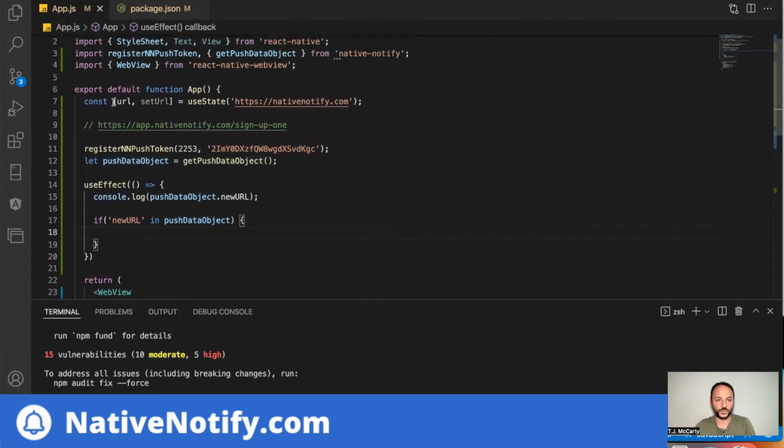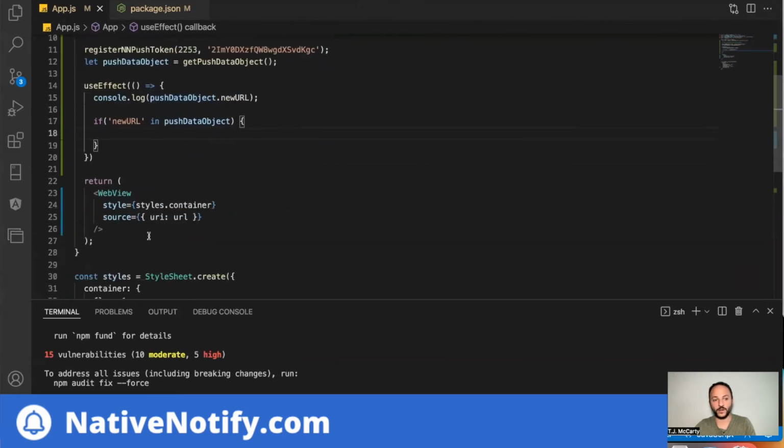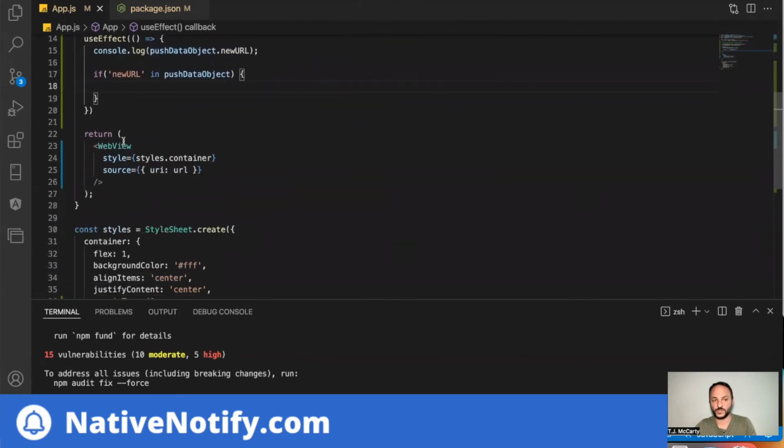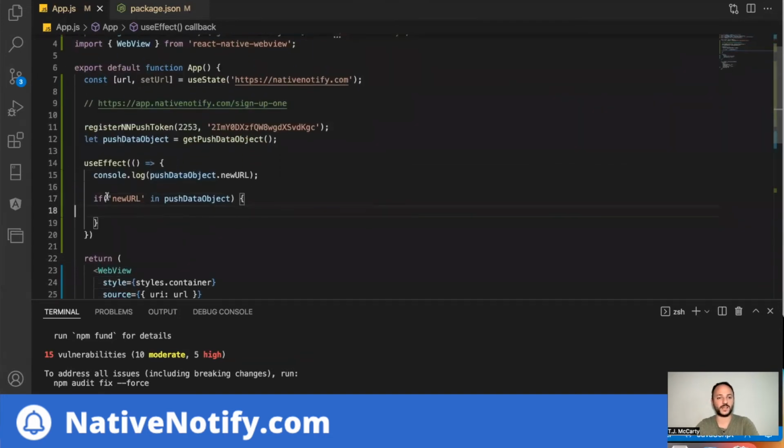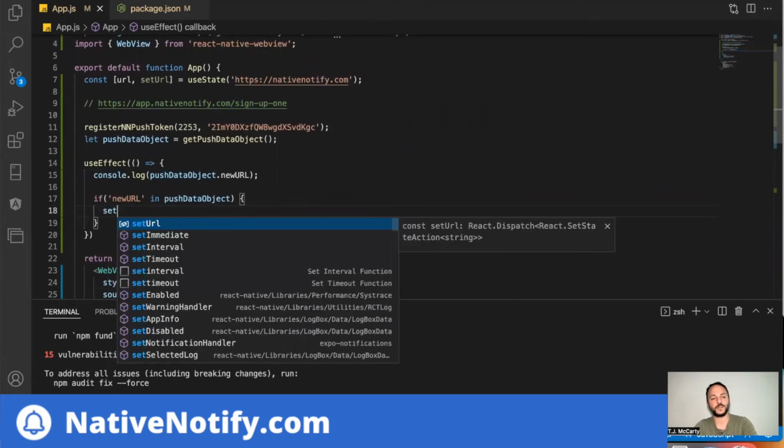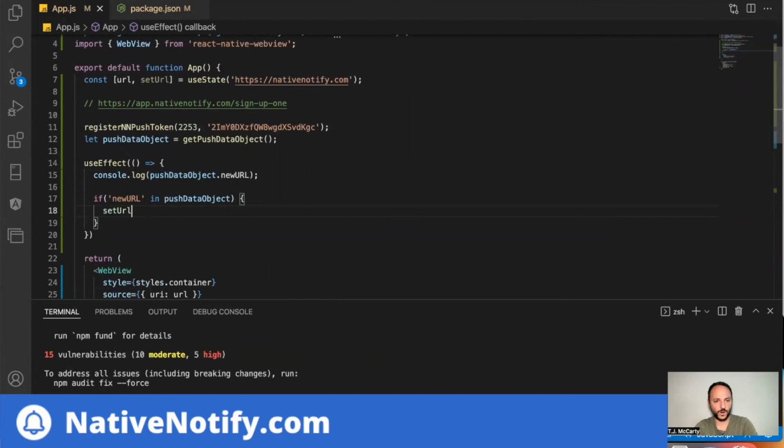And what I want to do is update the URL that's currently being used inside of the web view. So what I want to say is if there is a new URL in this push data object, I'm going to say setURL. I'm going to change it to, I'm going to come back here and copy what I want to change it to.